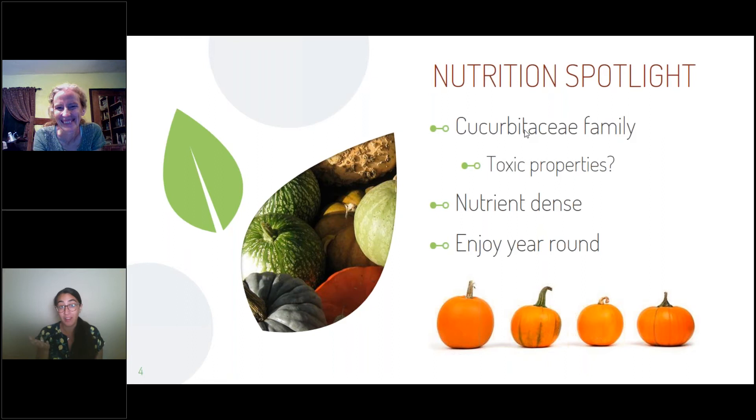The cucurbit family — all the different squash and pumpkins — ancient people used them medicinally. Those bitter principles had medicinal uses: as an emetic, a narcotic, or even an anti-malarial. Our ancestors found they could eat the seeds in particular when they washed or cooked out that bitter compound. They domesticated these squashes and selected the less bitter seeds, producing something more palatable — closer to what we see today. When eaten in small amounts it's totally fine — it might be a little bitter, not harmful. In larger amounts the toxin can cause stomach cramps, vomiting, and GI upset, but that's very rare since people don't eat these raw.